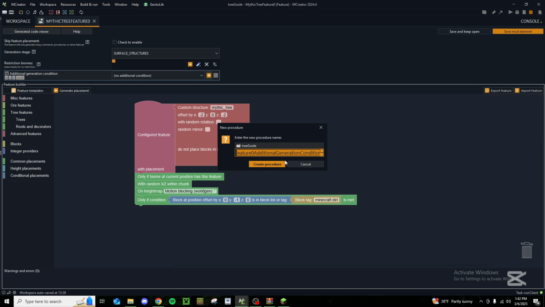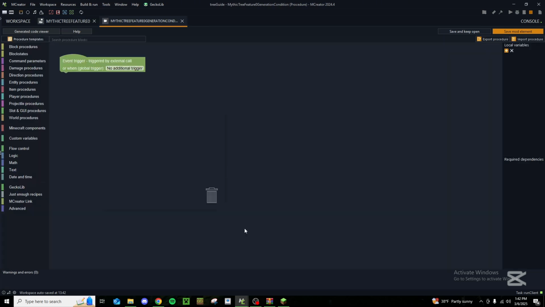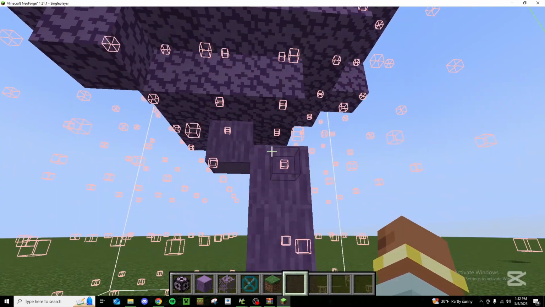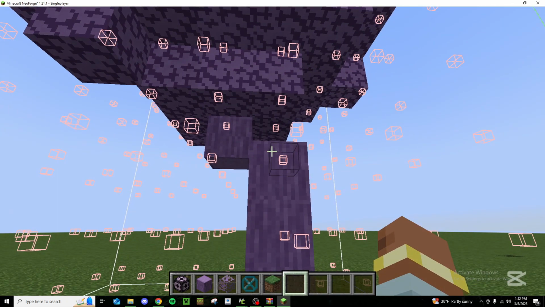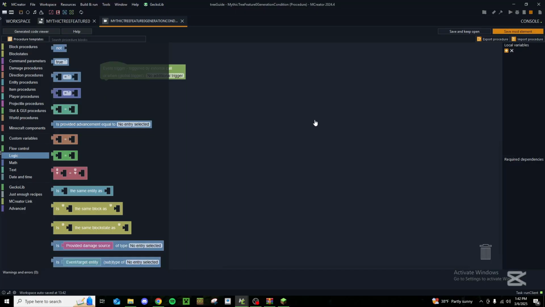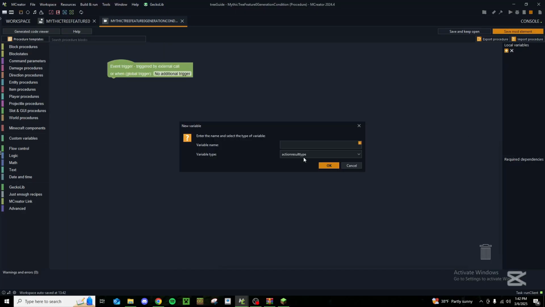And this is where your extra code and extra work really takes off, because man, oh man, to make sure that your tree is not replacing blocks is going to be a pretty big ask. So here's what we need to do. When we generate the tree, we have 3 blocks upward that are going to be generating as logs. So we need to make sure that they are air. So the first thing we're going to do is come over here and set a local variable.